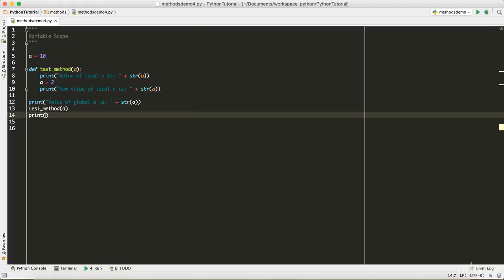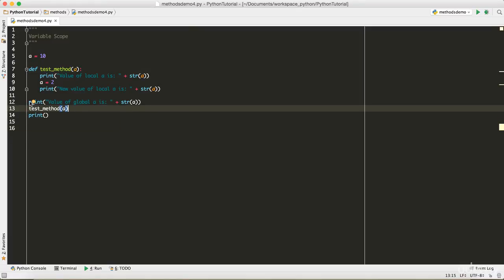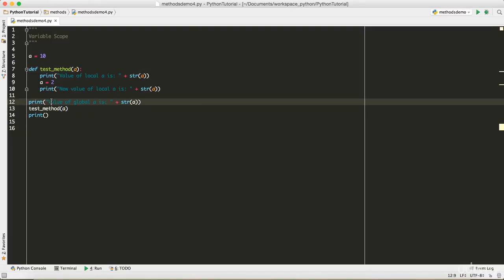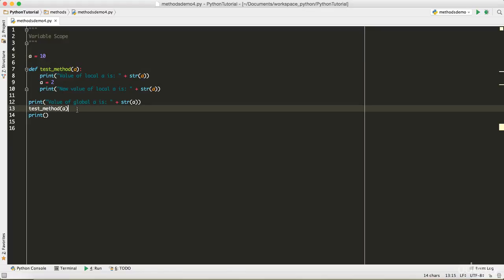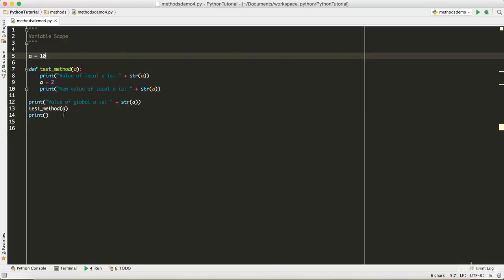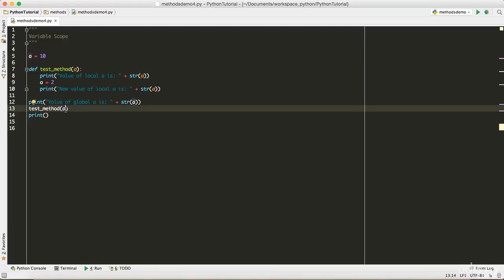So now let's call this test method and pass our a variable into it, and then again print. So what I'm doing here is first calling this print statement, which is going to say value of global a is, and a, which is 10, which we just saw. Now I'm calling this method test method, using the same a, the same value 10, and calling it with the variable a.